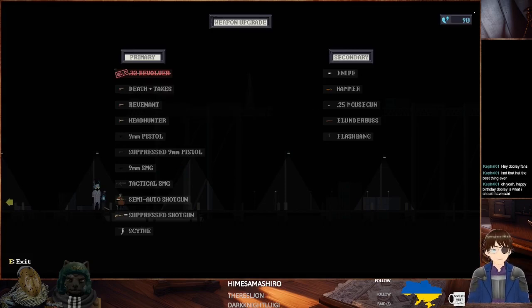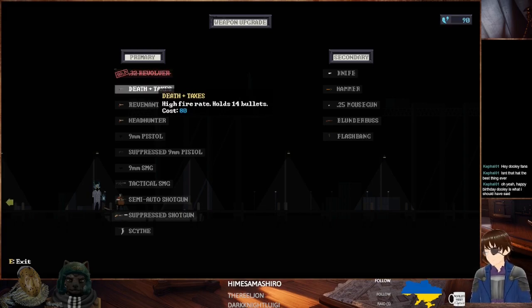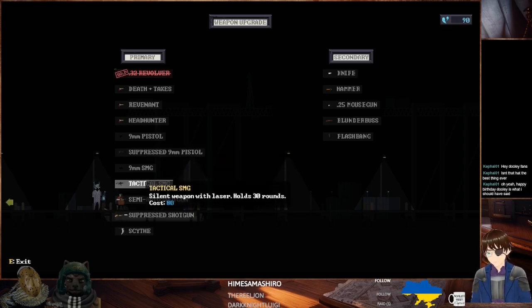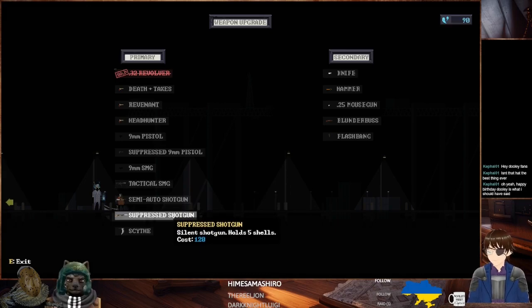Let's see, we have 90 souls, death and taxes, high fire rates, but only 14 bullets. I almost read it as 4 bullets. Let's see, we have suppressed 9mm, silent weapon but lower damage, holds 10 bullets. Being suppressed would allow us to be stealthy for longer. Tactical SMG, silent weapon with laser, 30 rounds, but the rounds do less damage each, I think. Suppressed also, shotgun. So very careful. Yeah.